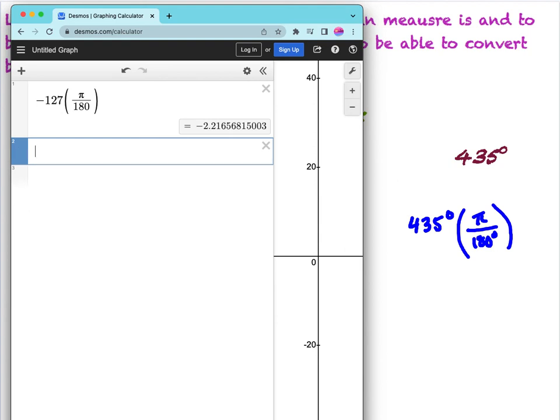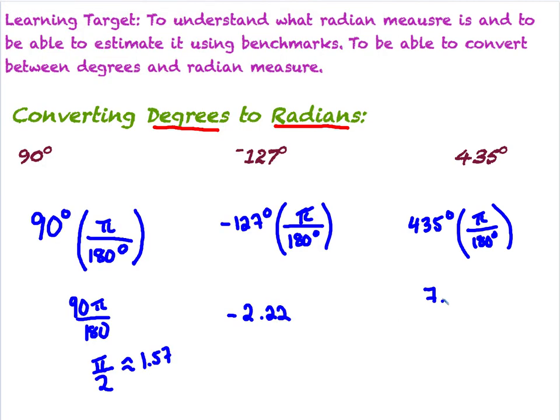Actually, I'll show you something cool about Desmos while we're here. You can literally, if you already have that conversion factor set up and you're doing a bunch of these, just remove your front angle, put 435 in, and there's your value. 7.59 will approximate this at. So if I was to say anything, I'd say this is 7.59 radians.